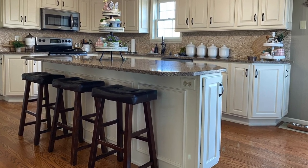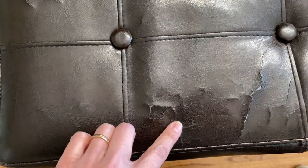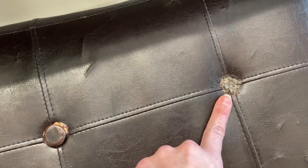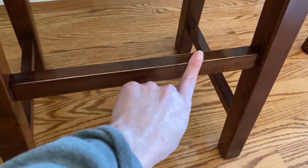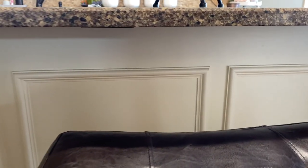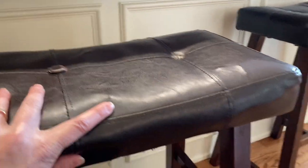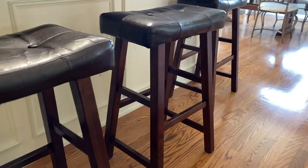For the next project, we're moving into our kitchen. We are going to update and refresh the look of the kitchen island by getting rid of our old bar stools. As you can see, our current ones have definitely seen their better days. The faux leather is cracking, the buttons have fallen off and been glued on multiple times, and there's just a lot of wear and tear. We bought these when the kids were really little — Elena was only 4 and Caleb was 8 — so we bought bar height stools so they could eat here more easily. But 10 years later, we are now going with the correct counter height stool, especially since Caleb is now 6'2".